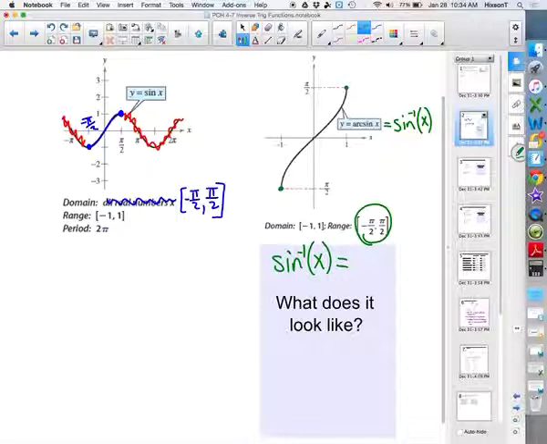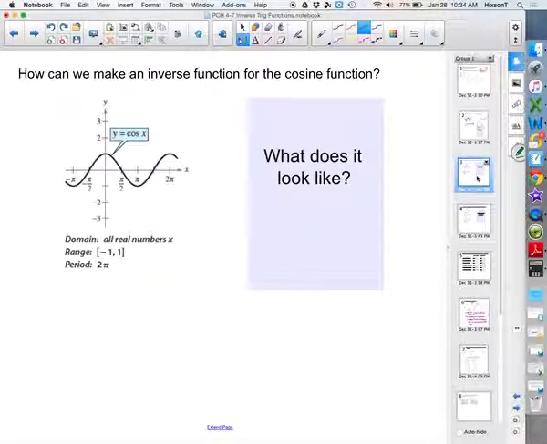So, there's our inverse sine. Let's think about inverse cosine. Okay? Again, we need to limit our domain. What would I limit my domain to in this case? 0 to pi. Very good. I'm going to go from 0 to pi. Now, that's not the only way I could do it, but that's going to be the easiest, and that's what your calculator will do as well. So, my domain, I'm now limiting to go from 0 to pi.